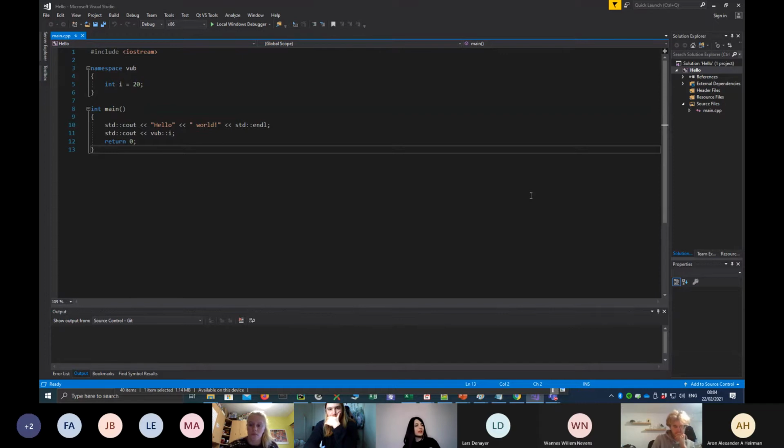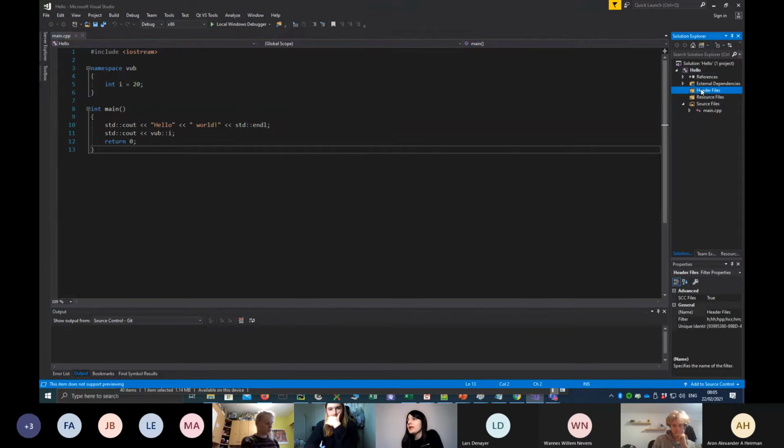So I wanted to give you some examples on how to create a header file and a CPP file, and how you can do forward declarations. So today I'm going to give you one example on that. This is the project that we have created in the first lesson.